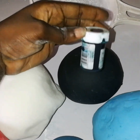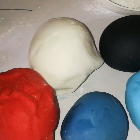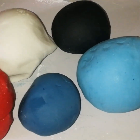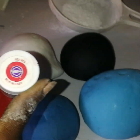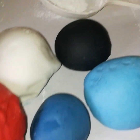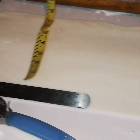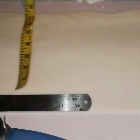I've already colored my fondant using different colors. I usually use Wilton colors. I used black for the black fondant, blue to achieve the light blue, and for the dark blue I added a few drops of black to the blue. For the red I used Wilton red color, and the white I simply left without adding any color — that's the default color you get when you mix all the fondant ingredients together.